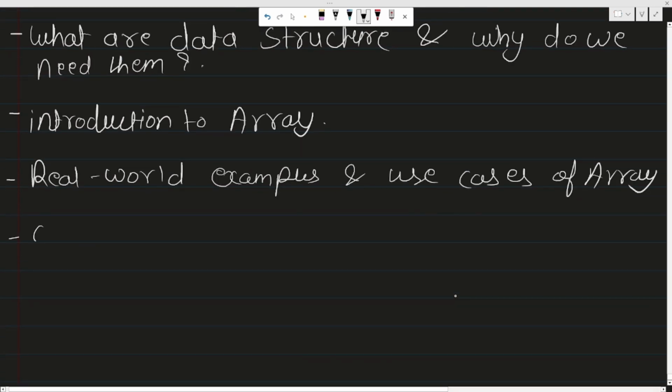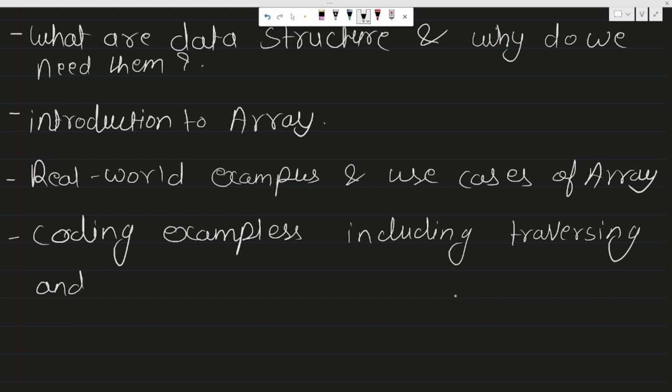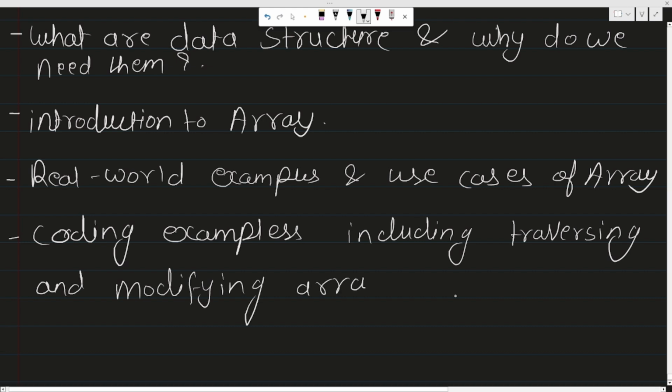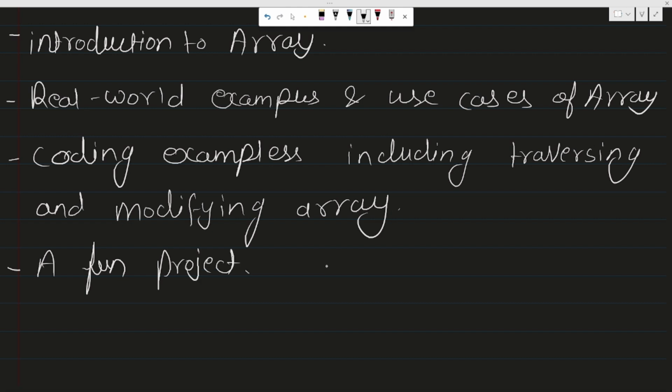And then we are taking some coding examples as well, including traversing and modifying arrays. And in the last we are taking one small project to wrap up all your knowledge.